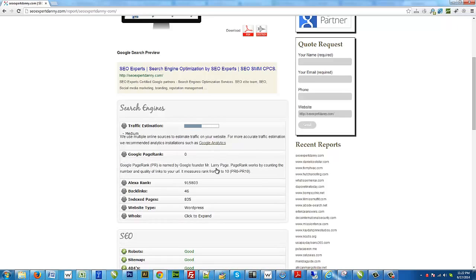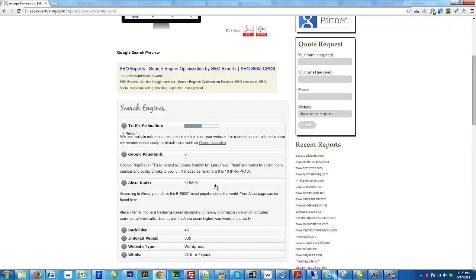Google PageRank. This is the ranking, old school of Google, when Page and Brin, founders of Google, started with ranking algorithms. Larry Page said, I want to rank websites from 0 to 10. Well, page rank 10 is the highest. Only 3 or 4 websites as of today have a page rank 10. For example, Google and Facebook are page rank 9 websites. It's all about the link juice. That means how many of the good websites are linking to you and how much are they linking out.